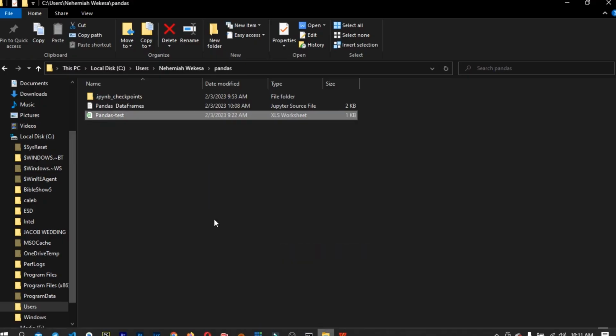Now I want to show you how to load them into Pandas. So guys, first of all, select the file and copy the path. I can see there's an option here to copy the path.